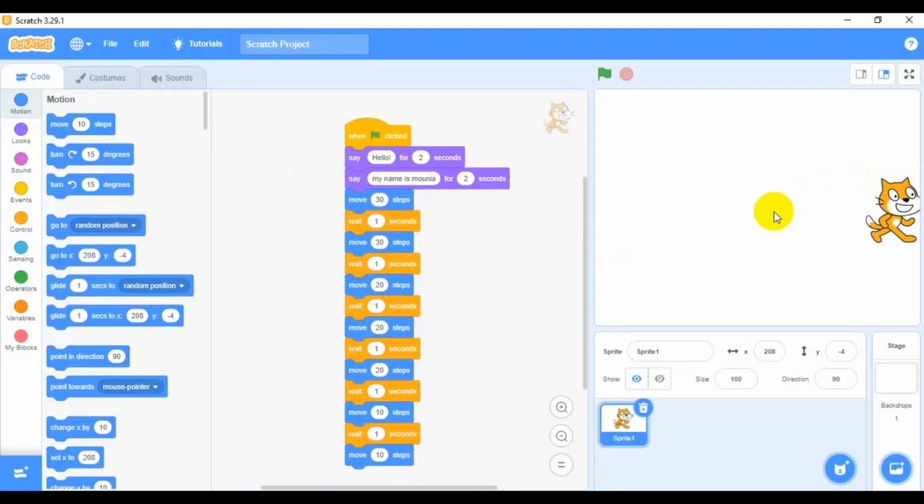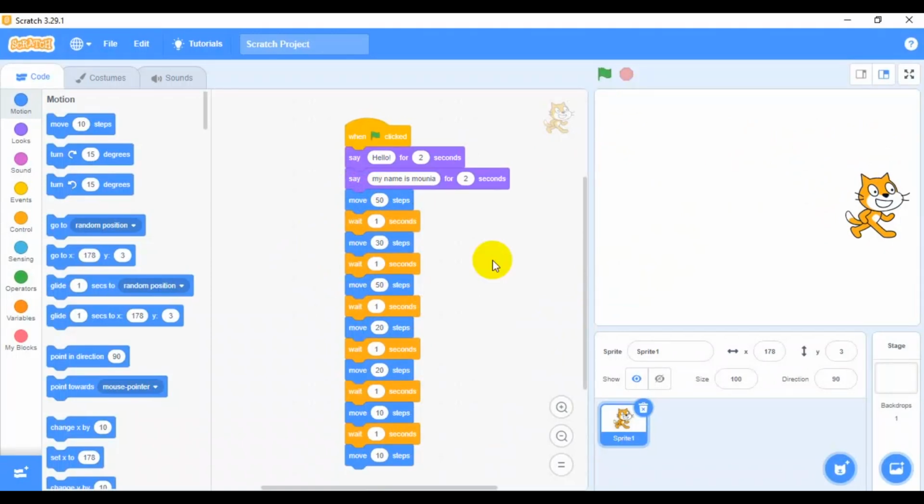The screen is divided into X horizontal and Y vertical coordinates based on the center of the screen, X0, Y0. Hence, we can place a block at the beginning of the set of commands that will instruct the cat to move back to the center of the screen every time that we select the green flag.